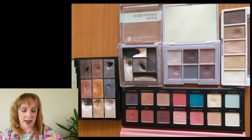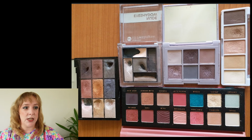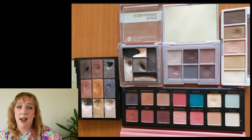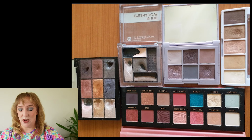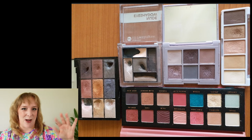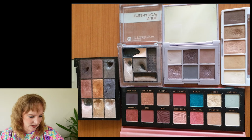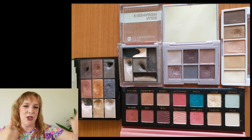If you love this, fine. But I could not just have five palettes and hit pan like this. Even when it was early days for me in my makeup journey, I was testing out new things left, right, and center the entire time. Because I was really trying to see what quality of makeup I liked. And for me, at the drugstore, I didn't always find that. Things were chalky. And especially when you then find formulas you love, the bar goes up a lot. So if you've ever found me negative in some of my reviews, that may be why, because the bar is incredibly high for brands for me to be satisfied. But like I said, if this is what you love and this is what you like having, you do you, I think that's great.